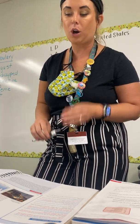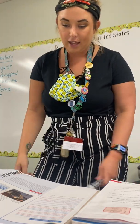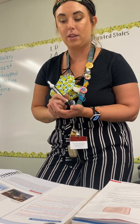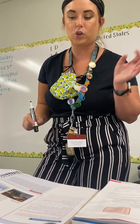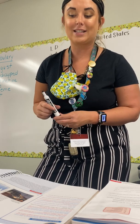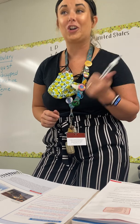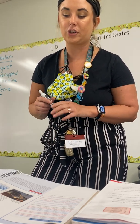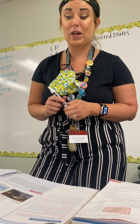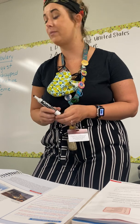The climate is warmest in the southernmost states, Florida, and along the coast. And the farther to the north, the farther into the mountains, the cooler the climate will be. However, the southeast also faces dangers from its location and climate. Hurricanes form over warm oceans and often hit the coast of the southeastern states. Heavy rains can cause flooding, even in areas not directly in the path of a hurricane. So some fun facts there for you.